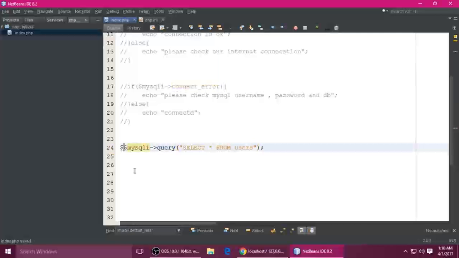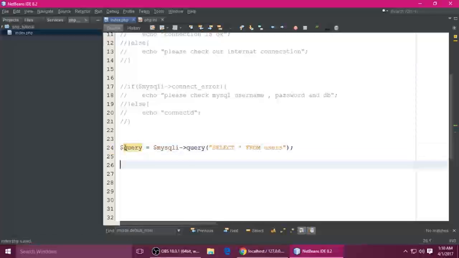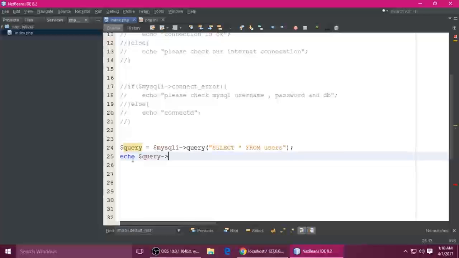Just store it inside data. So it returns, mm, this is an object as well. Just copy, query, this is the query. We want to count the rows, how many rows are inside, so the function is echo the query, and num_rows.